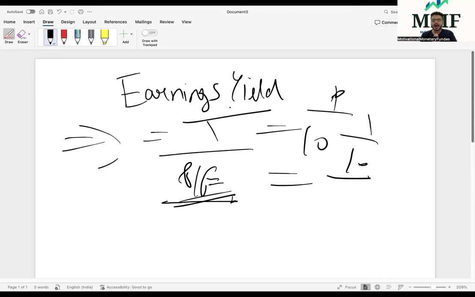Correct? In case of equity, there are two types of returns we get from holding an equity share. One is the capital appreciation. If we buy a stock at, supposedly, 100 rupees, and the price of that stock rises from 100 rupees to 150 rupees, then 150 minus 100, 50 rupees, is my capital gain. And the second is the dividend or expected dividend from that particular stock. So two sources of income from an equity share: capital appreciation and dividend.